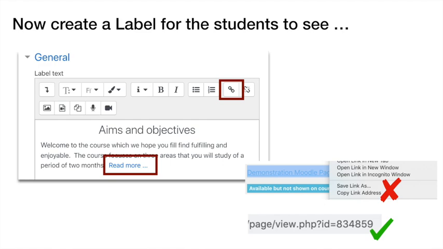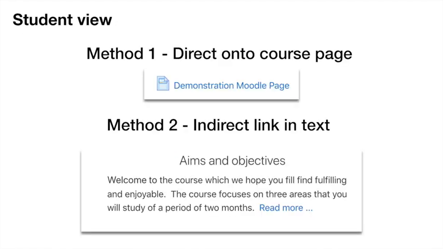But which link did I use? I did not use the right click on the link on your Moodle page, because that's not going to work. So please don't do that. Instead, open up your new Moodle page that you've created and copy the URL at the top of that, and then copy and then paste it into the URL against the link within your text. Okay, so that's really important to remember.